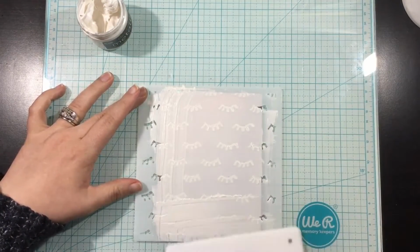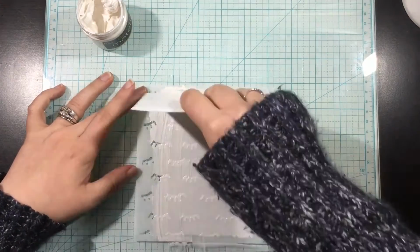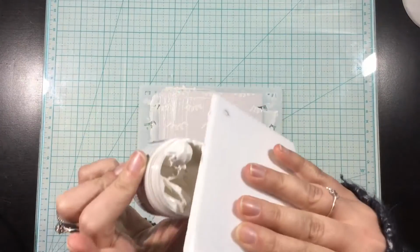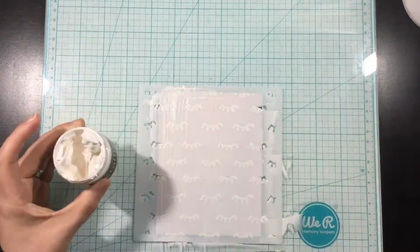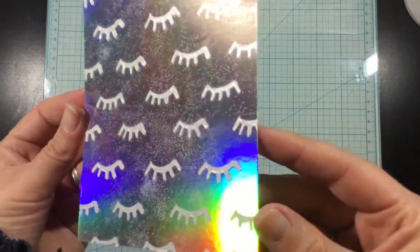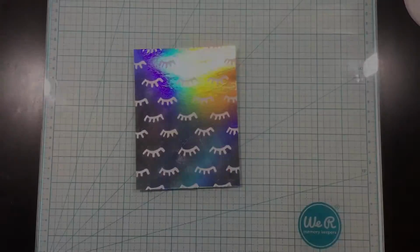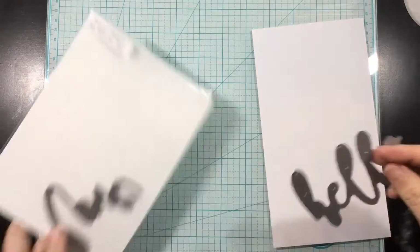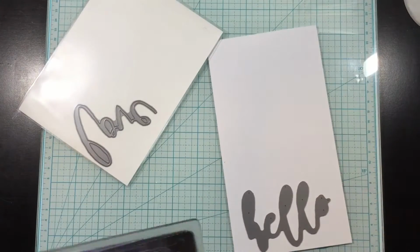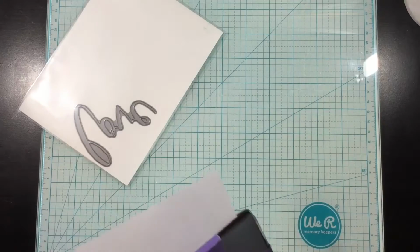I'm spreading that evenly over the stencil using my stencil pal, and this is going to give a nice metallic white shine to those eyelash images, and it's on that holographic cardstock, which is so super fun. You get that rainbow effect in the light, and this cardstock is so bright and happy. Even when it's not in the light, it's still shining.